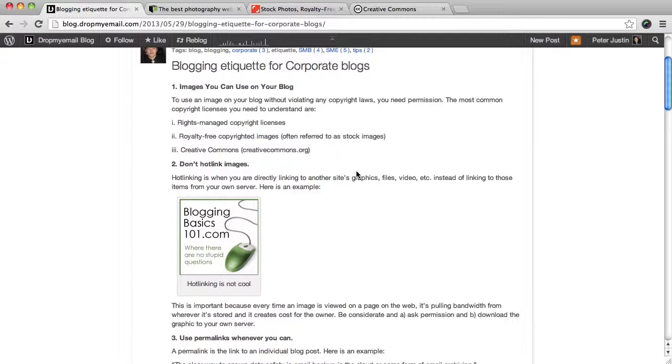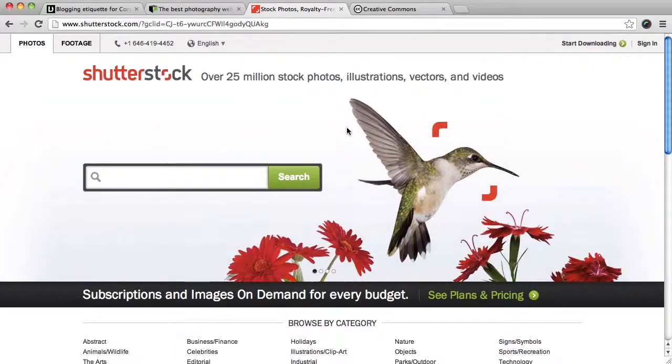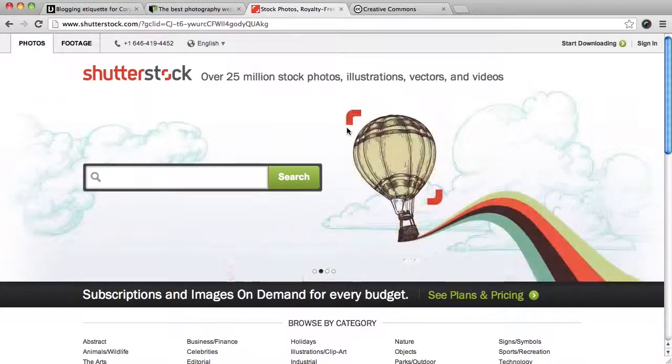These are images that also come with a price, but you can pay one time and use the image again and again. Some of them are even free, but there's a restriction that you must credit or perform some other actions to use it as dictated by the image owner. As I said, these are stock images, and one of the places you can find them is shutterstock.com. A lot of pictures, everything you find, and it's on every budget. So you can go through this website and try to find a picture that would fit, probably cheaper.